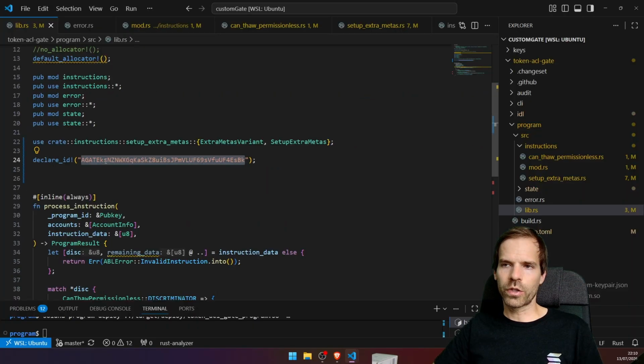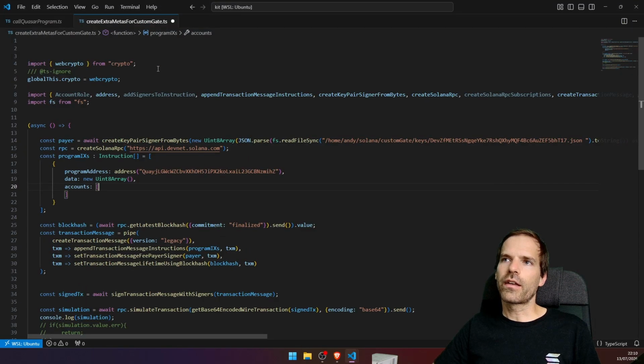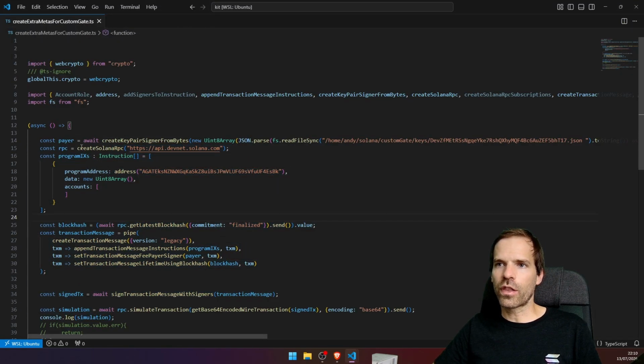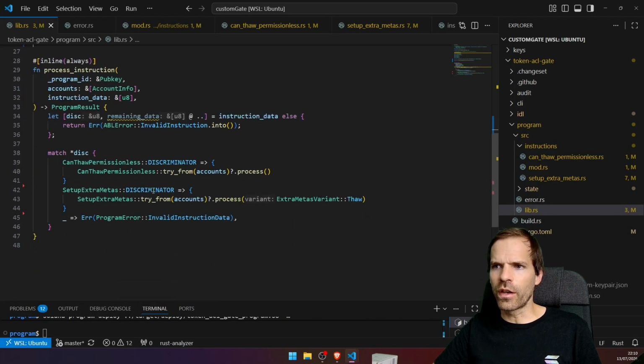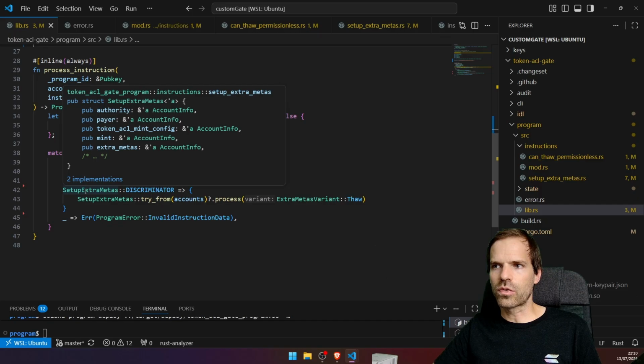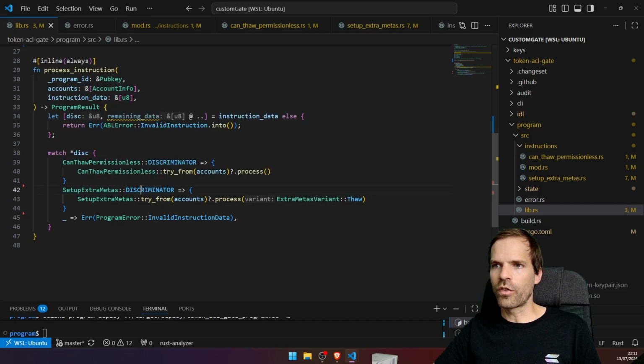So what we are going to do is to create a simple kit script where we build a transaction that has one instruction to my gate program, and I just want to call the setup extra matters instruction that has discriminator 4.